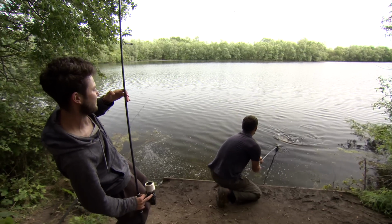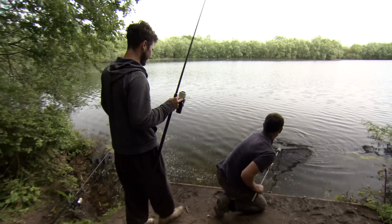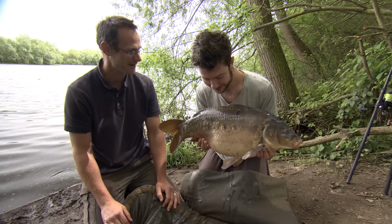And once you've got something you like, and you understand why your rig's doing what it's doing, it will definitely catch you more fish.